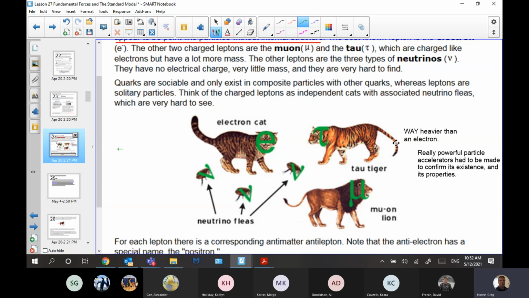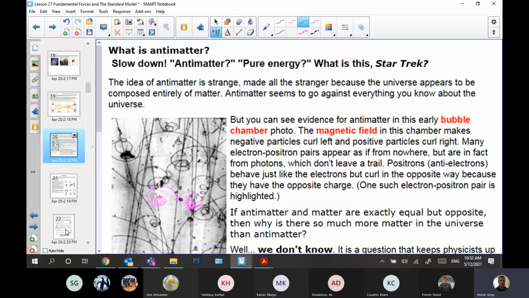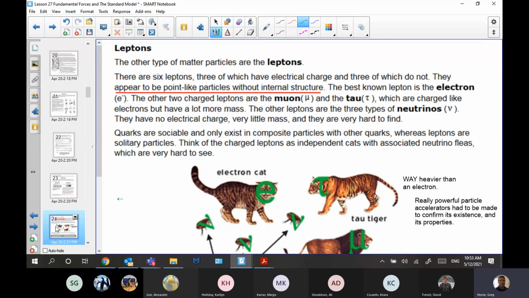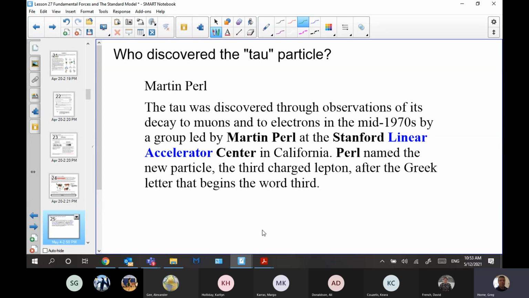So when I was putting this lesson together, I typed in that you needed a more powerful particle accelerator to prove the existence of this tau particle. And so they're looking for a specific track in a bubble chamber in order to say, yeah, there it is. It has the right mass that we predicted. It has the charge we predicted. It has the information, right? And so I thought, hey, I'll just Google who discovered the tau particle. And I came up with a hit. It was Martin Perl at the Stanford Linear Accelerator in like the 1970s.